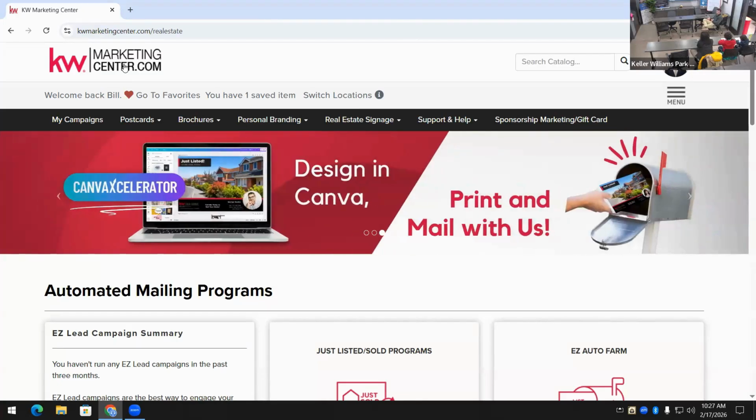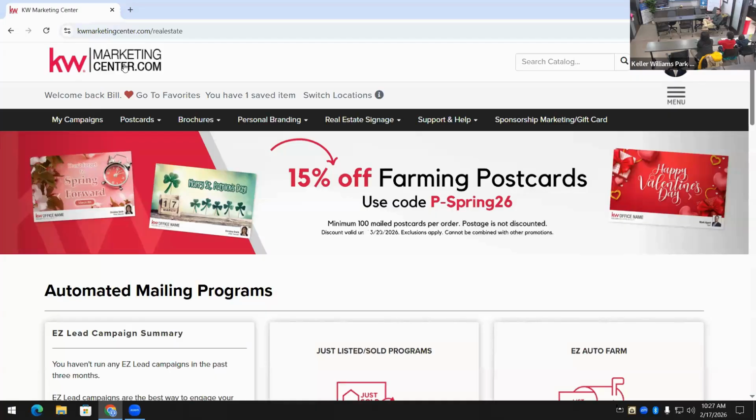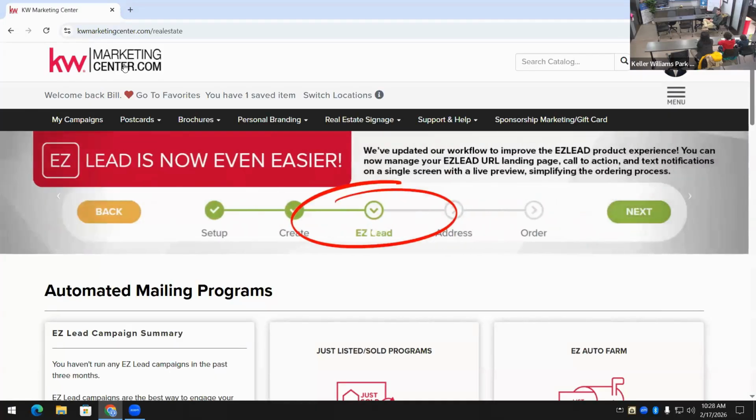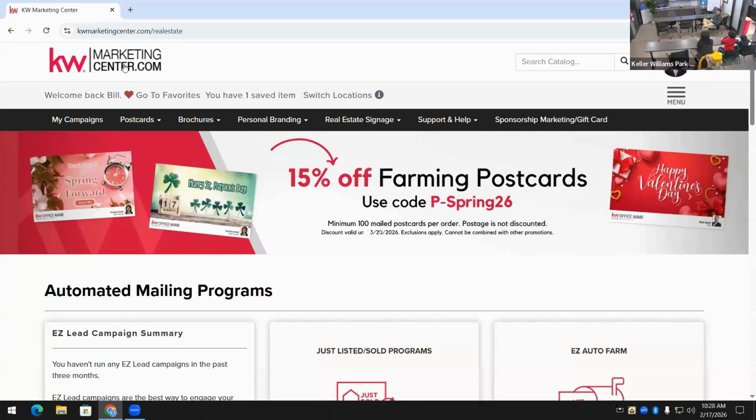If you're going to start posting on social media or you really want to use social media to grow your business, you can't post there once and expect to get a new listing. You're going to have to do it consistently. It's the same thing with direct mail. It's the same thing with email marketing. It's the same thing with talking to people, even if you're cold calling. You're not going to cold call once and expect to get a listing. You've got to do it over and over again. So whatever you decide to be your niche or you want to focus on, just do it consistently.